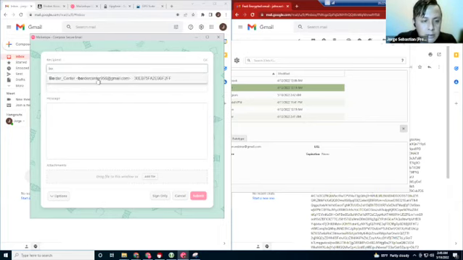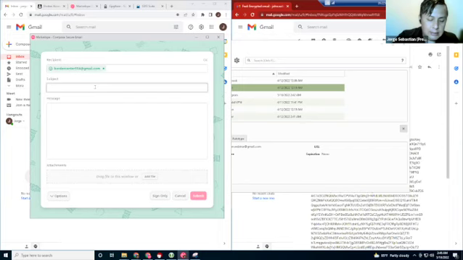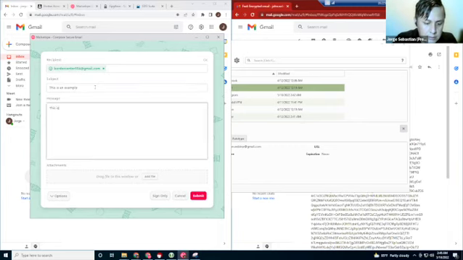as long as they have their public key. So right here, I have the Border Center's public PGP key. I can send them an encrypted email. So this goes like this. This is an example, and this is the body of the email. All right. Just keep in mind the following.